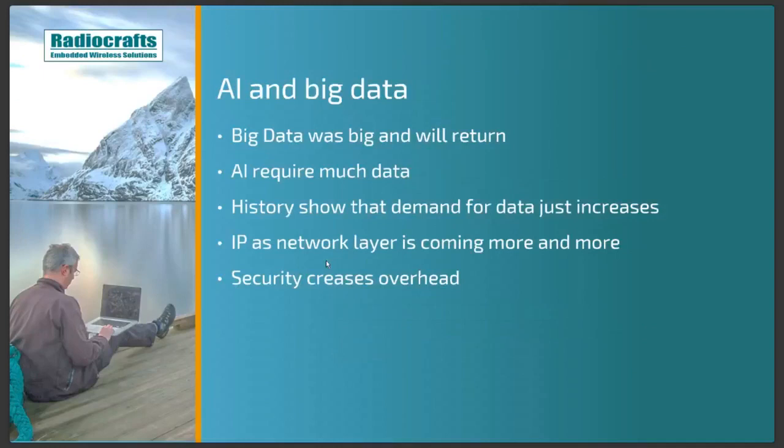Also, one of the big trends these days is, of course, AI and artificial intelligence. And it comes from the trend which was like 5 years ago, which was the big data trend. And what we see, there's a lot of businesses trying to do intelligence based on a lot of data processing. And this just requires more data, because if you read one temperature in a room every 12 hours, there's not a lot of intelligence you can gather from that. You need to have more data, and you have to have data from multiple sources if you want to generate some value for the end customer.